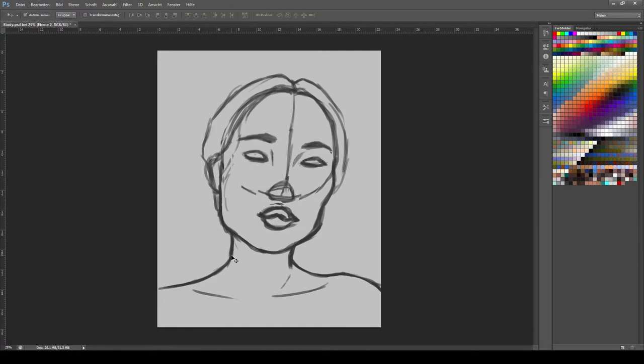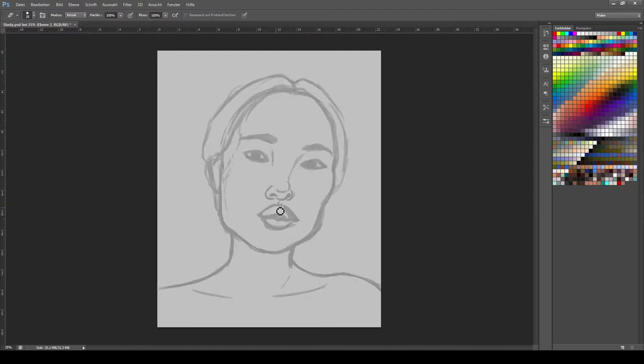That's how I usually start my process. I just paint the lines and try to make a sketch of the portrait or of the person, and then I refine it. The nice thing in painting digitally is that you can cut out the features, for example the nose or the eyes, and then move them so you get the position right. When you paint traditionally, it's not that easy to correct something, so that's really nice in Photoshop, I think.